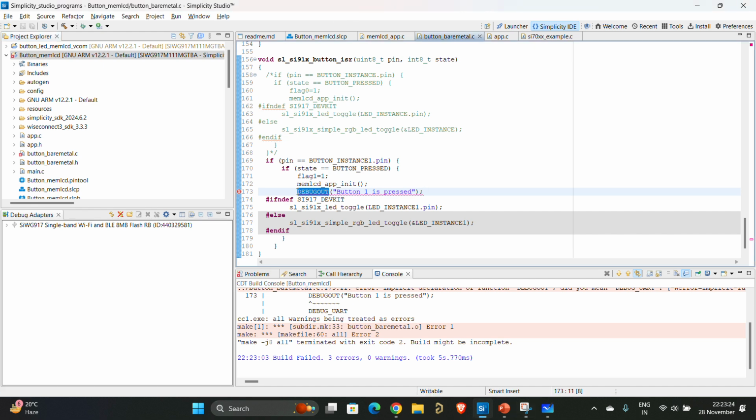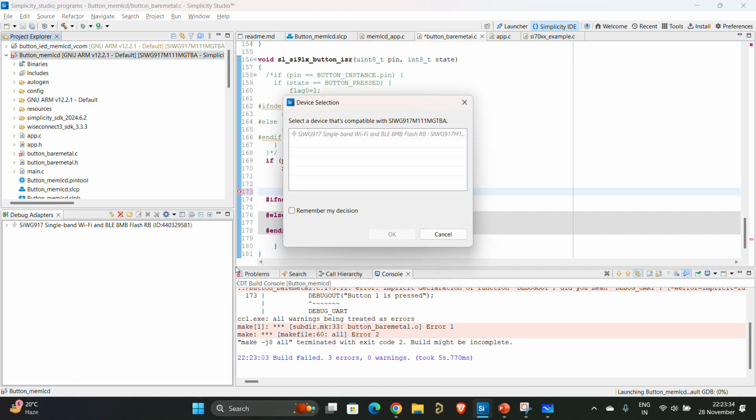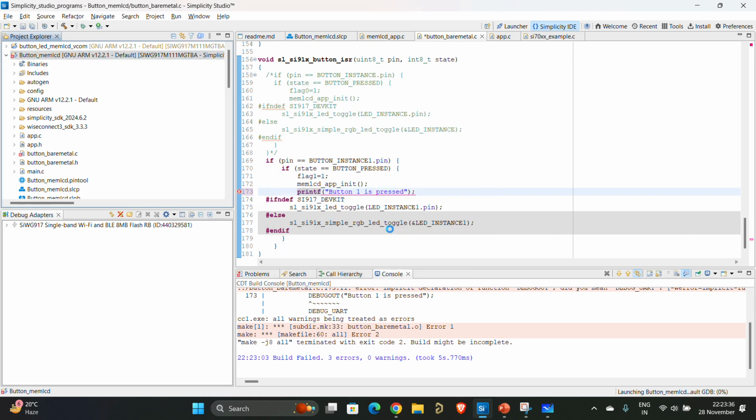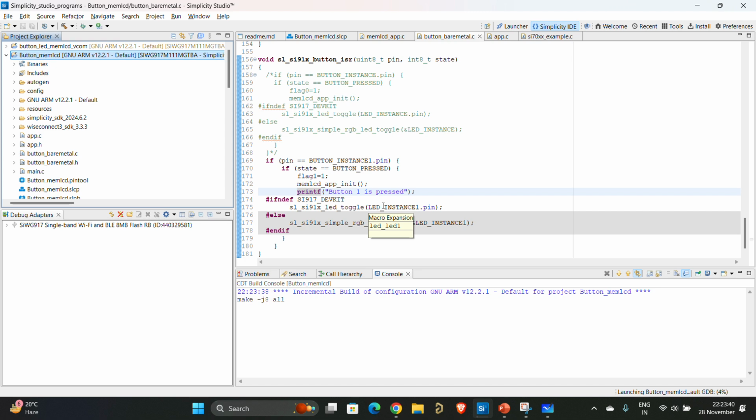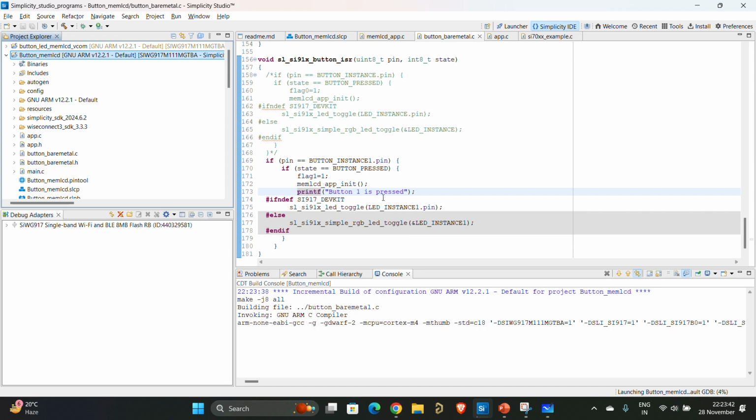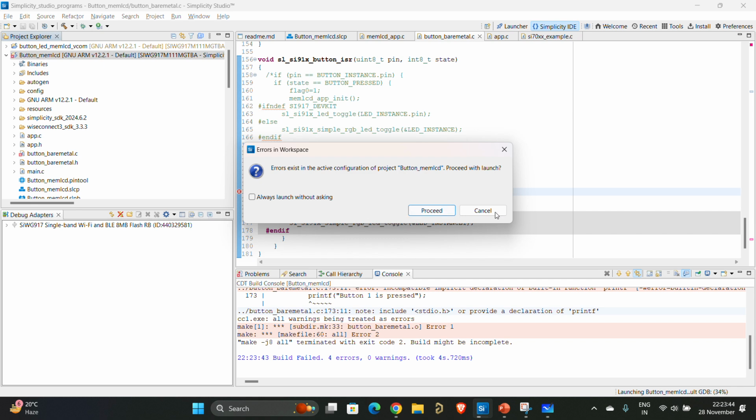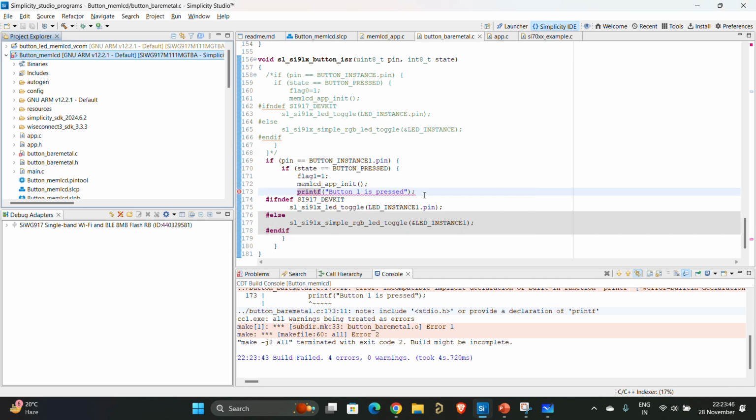Still we are getting some error, so let us simply keep it as printf instead of debug out. Printf. So debug out is also nothing but internally it will use printf statement only. These all printfs will be printed on the launch console of our debug adapters pane. So you can check which is the error.